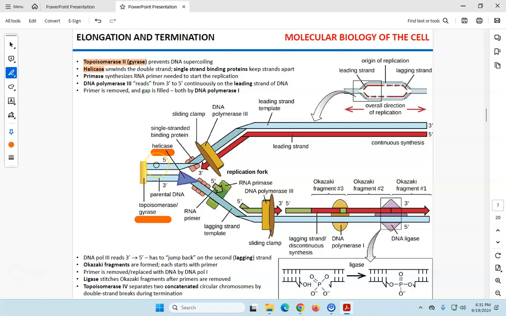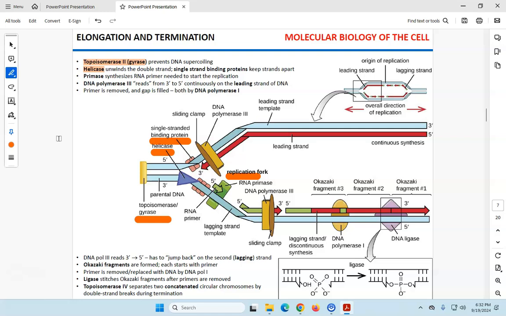Okay? So when strands are separated, they kind of, quote-unquote, want to go back together. To prevent them collapsing back into a double-stranded structure, single-stranded binding proteins attach to DNA strands and prevent them from collapsing. So now you have a replication fork. Good? Strands are separated. And remember, the image that you see here is just a snapshot of an ongoing process. There were some events in the past. You see what I'm saying? That happened already. And I will have to talk about one of those events.